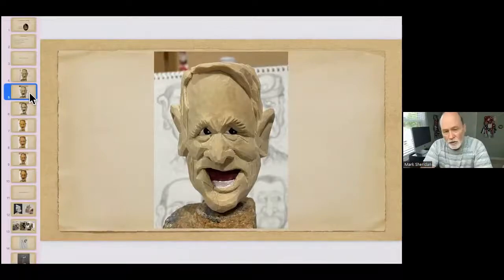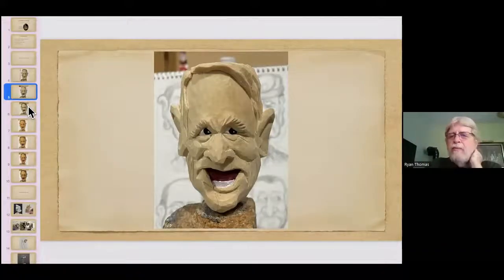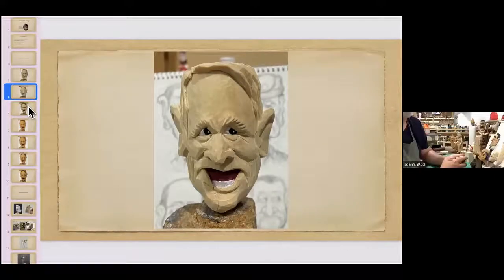And John, when you say you prepare this prior to painting, there's no sealer on this? No sealer, just preparing by cleaning all the burrs off and making sure that it's nice and clean, nice clean cuts. John, did you sand it? No, I never sand it.